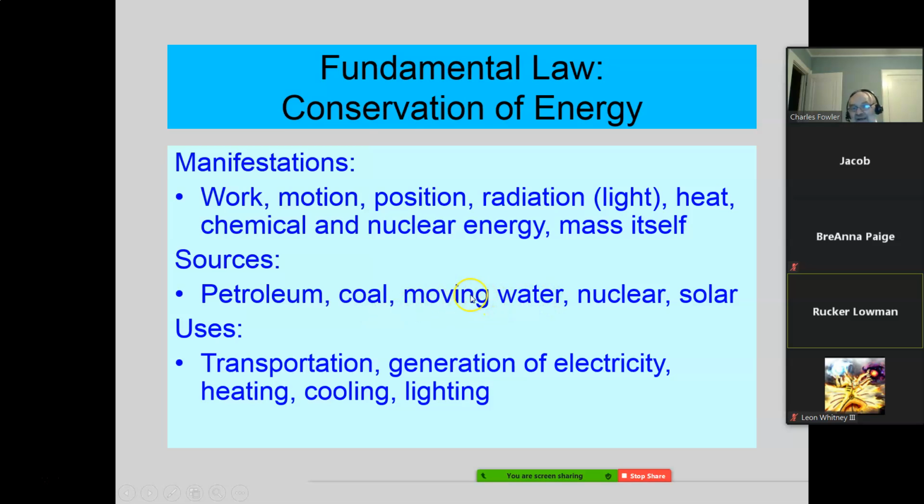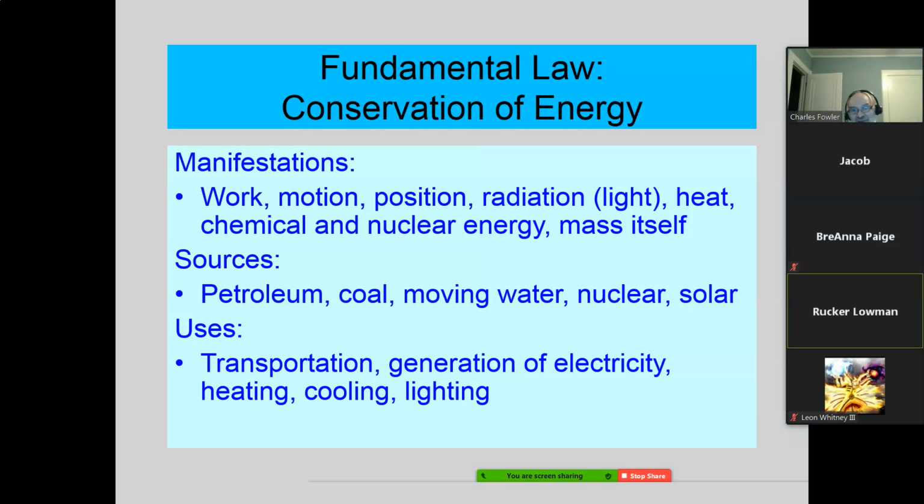As we saw behind the dam, moving water is a form of energy. Unfortunately, back when they built all these dams, just think in Alabama, we have Lewis Smith Dam, we have Lake Logan Martin, Lake Martin, Lay Lake, you have all these dams. Back when they first built them, they produced large quantities of our electricity. However, we've used up most of the moving water that we can use.